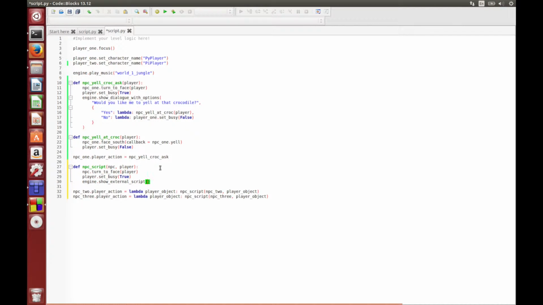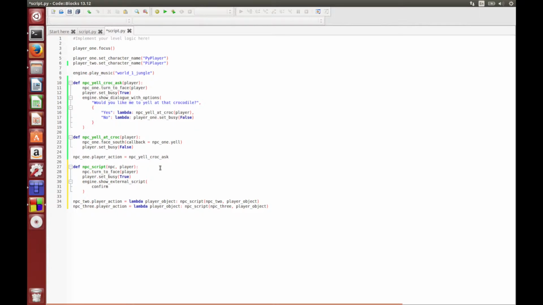And so it's called this because the player in the game is getting an external script. They're getting a script from someone else to write for them. Okay, and so the first argument we pass is a callback that is run if they click give script. So when you get this external script in the PyScripter, a new tab appears with a star in it. That's the external script. And the run and the speed buttons change to give script and cancel. So we can pass lambda functions that will be called if you click give script or if you click cancel.